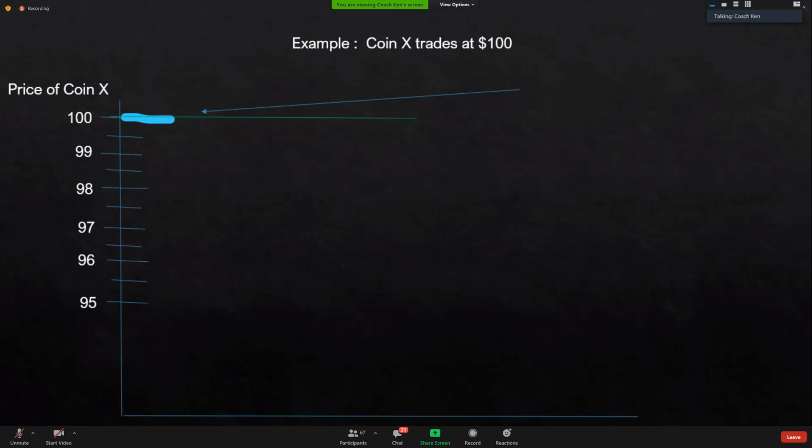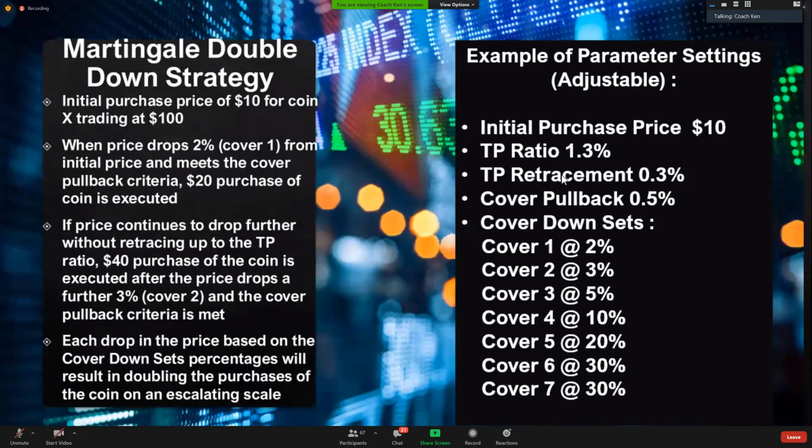The take profit ratio is this right here, 1.3%. Remember that number. And remember the take profit retracement number. I'll explain those as we go in that graph. These two numbers are important, guys. Take profit ratio 1.3%, take profit retracement 0.3%. The cover pullback 0.5%. Try to remember these three numbers and then I'll explain it on the graph.